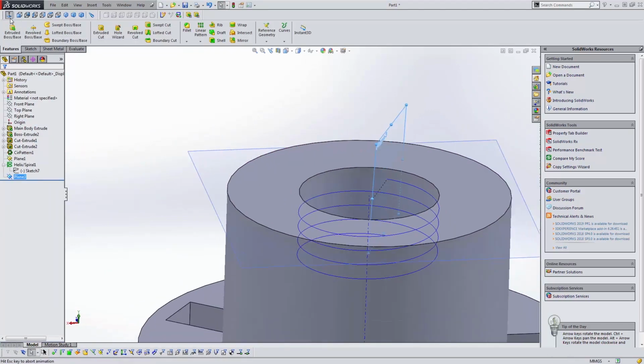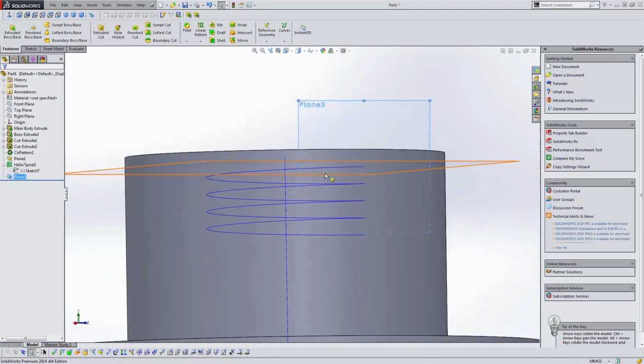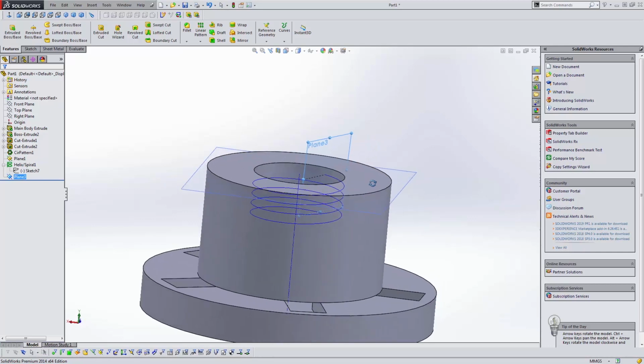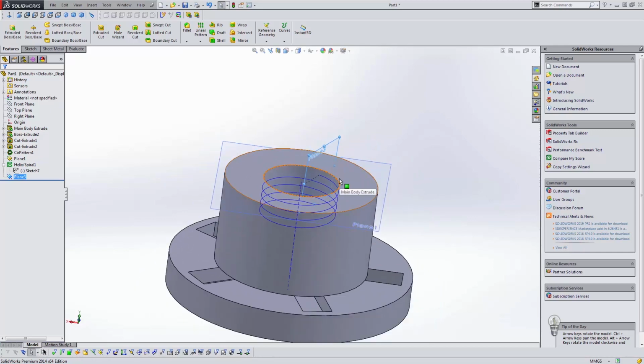What made me a little worried was when I hit that plane and went normal to, you can see I'm at a tilt a little bit, and that's because that helix is coming up at a slight angle, which would make sense. I'm just trying to think how I could straighten that out pretty easily.